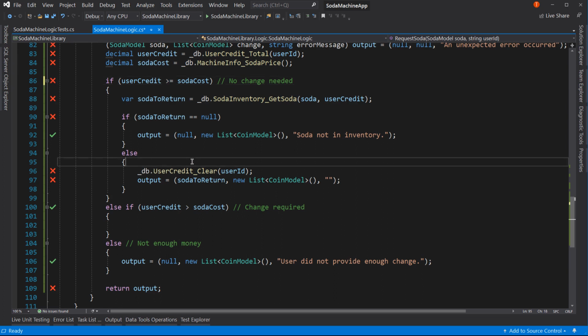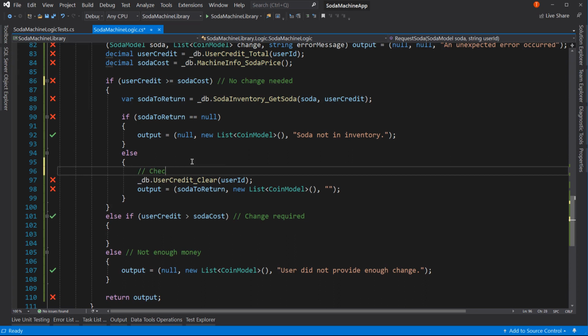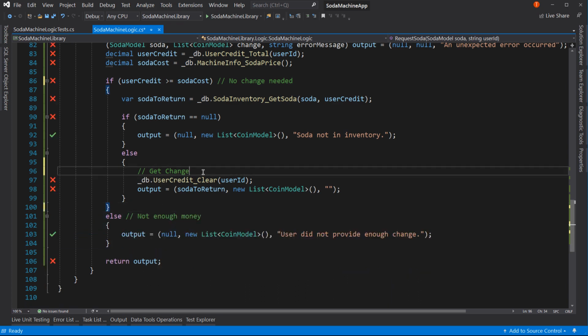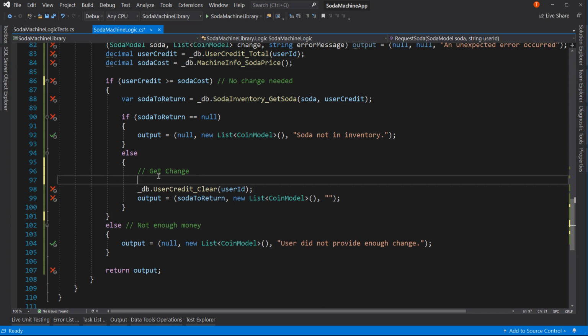And that'll be right here. Get change, like so. We can get rid of this. And that's all we need to do is have this get change section. And then either way will be set.